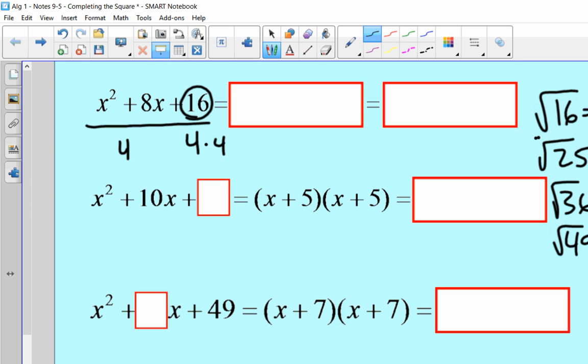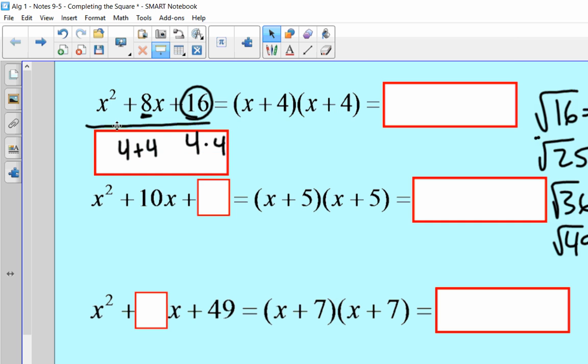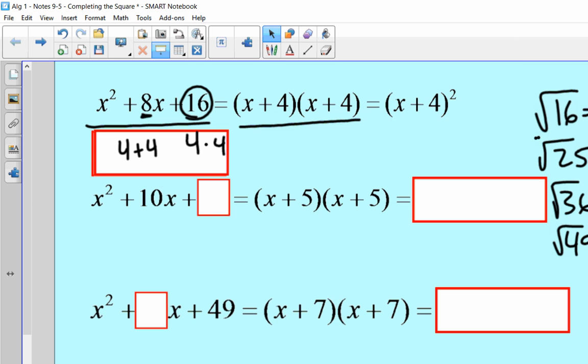And what I want to do is then add those factors together, kind of like in X factoring. Do they give me the middle number? And they do. So therefore, I can factor that into x plus 4 times x plus 4. The factors are both the same, and we've done this before. What that does is allow me to rewrite that as x plus 4 squared. So we have to be able to do that today.